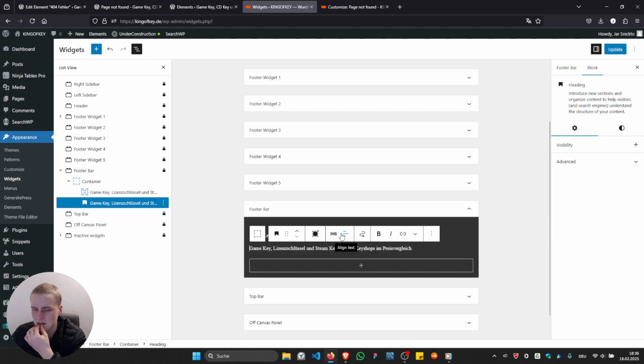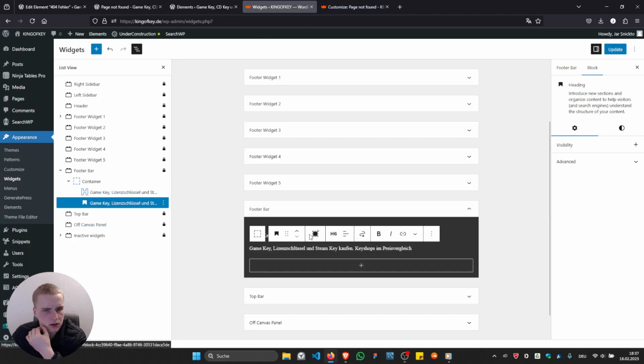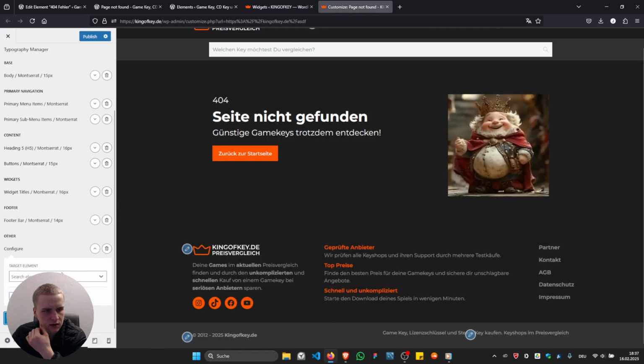Okay, I think it's not a good idea, because is there an option inside here to also add or edit the normal H6? Because I think these are just for the generate blocks one.